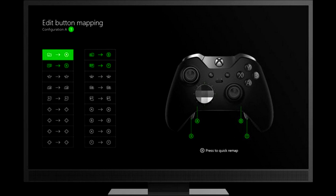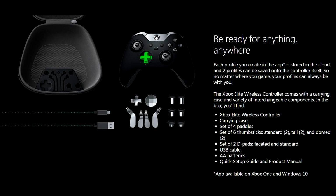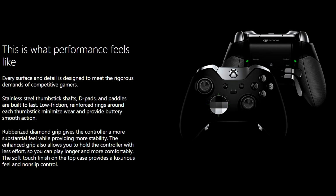And it also comes with software that allows you to remap any of the buttons on the controller, which of course is something that I have been wanting for a long time. I just haven't wanted to invest in, you know, one of those scuff controllers or something. But they also say that you can use the software to even adjust the sensitivities of the thumbsticks and the triggers themselves, and you can create controller profiles for each and every game. And the controller features an option that you can just switch between 2 different profiles on the fly. So say for instance you wanted to have one profile while you're driving the Warthog in Halo, then once you get on the ground and you're running and gunning, you can switch over and use the other profile for that.